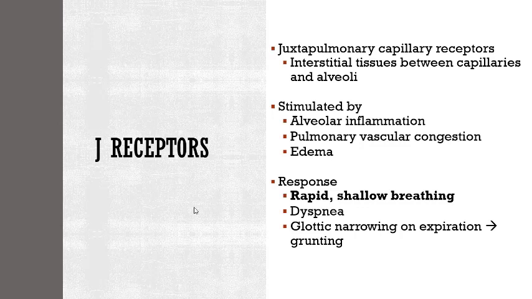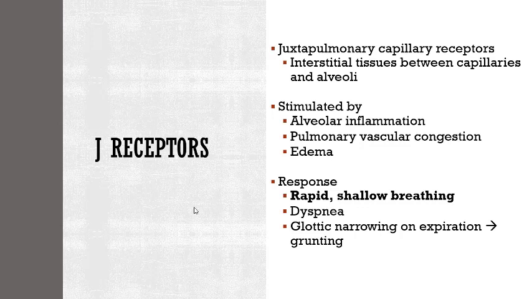oxygenating or ventilating in general is because when you narrow your glottis, if you think about where your glottis is in your airway, if you narrow that, you create something called back pressure. All right, and that grunting that you hear actually creates back pressure. This is really common in babies when they're working hard to breathe. You'll see this kind of grunting. And what this back pressure does is it tries to work to stent open those alveoli.